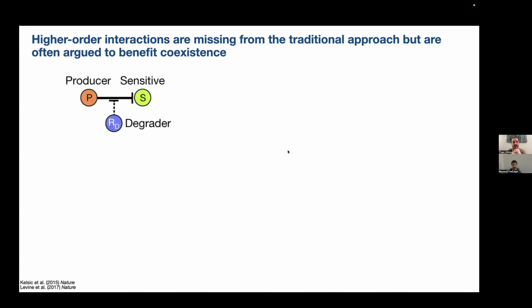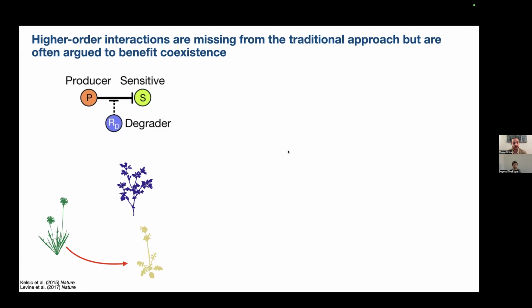And so one nice experimental setting in which it's sort of clear they do, to give you an idea of how they might arise in ecological systems, is antibiotic competition between three different microbial strains. So in this setting, one strain produces an antibiotic that kills a sensitive strain, but a third strain secretes another compound into the system that degrades the antibiotic, protecting itself, but also protecting the sensitive strain. Right? So that's a very clean example of a higher order interaction that you may not have expected if you ran all pairwise experiments. But it's not obvious that all higher order interactions in ecology need to be like that.